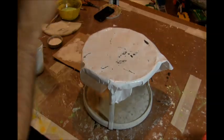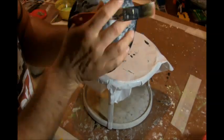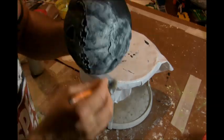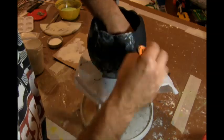Now that the base coat is finished and dried, we will finish the painting process. Start by dry brushing white paint onto your pumpkin. We will be leaving the inside black, so there's no need to dry brush the inside.